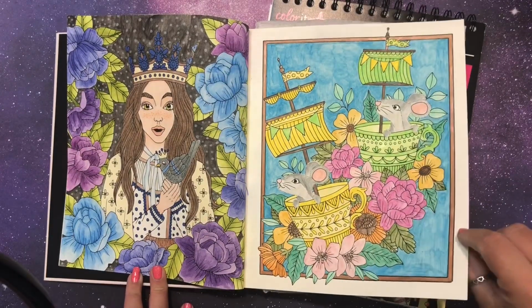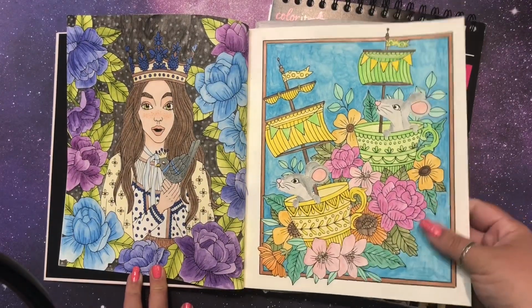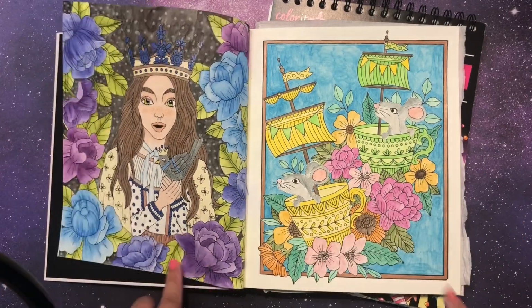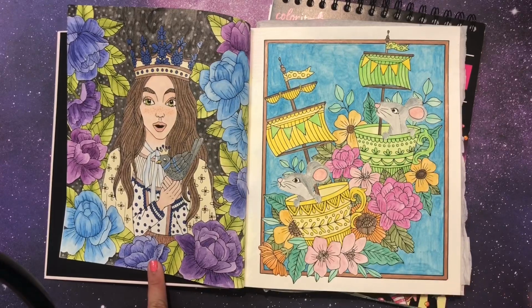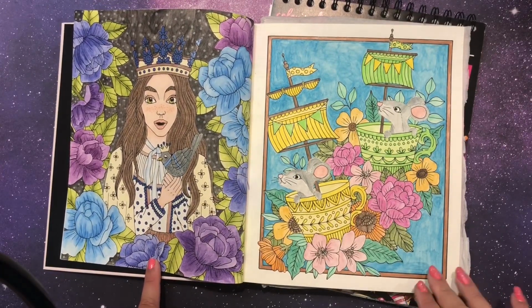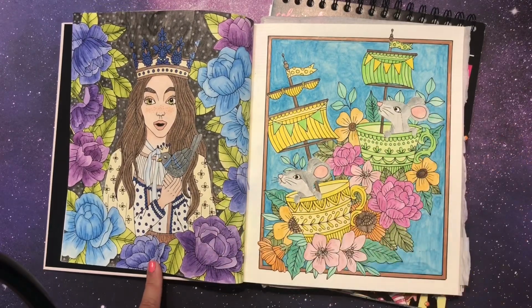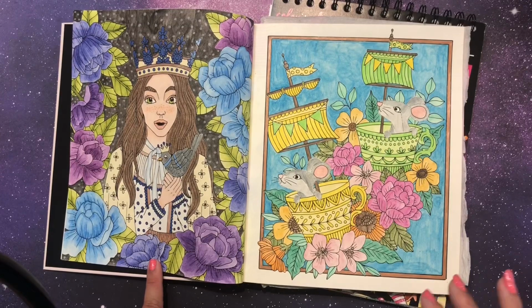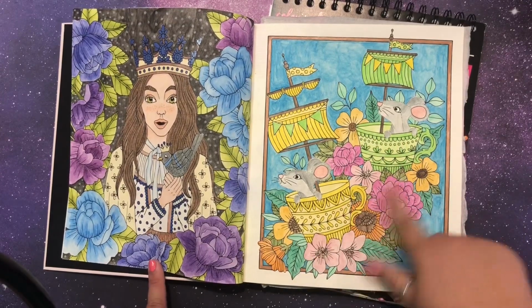I used metallic bronze for the frame, and then it's all Neocolor 2. I'm not great with my Neocolor 2 yet. As you can see, the background's kind of streaky. I still need to look up tips on how to do better. I almost wish it was either solid or more watercolor looking, because then it would look intentional instead of streaky, but I'm getting better at the smaller areas.